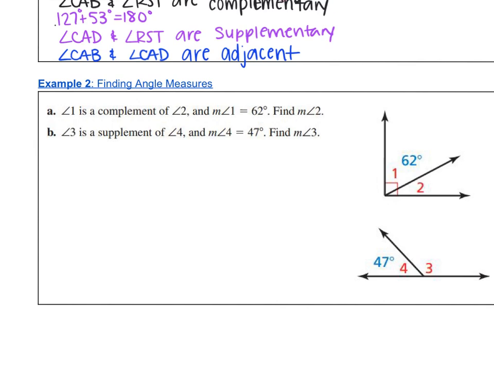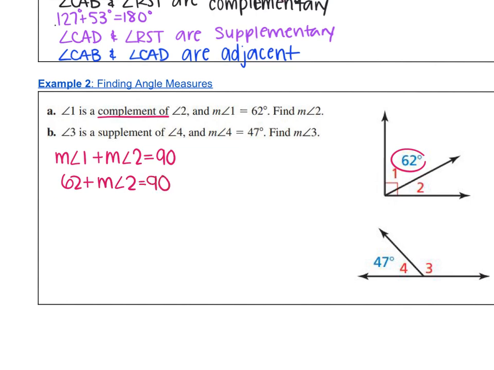The angle addition postulate says that if I add the measure of angle 1 plus the measure of angle 2, it should be the total, which they just told us would be 90 because of the word complement, okay? Now, I know the measure of angle 1, it's 62, so let's fill that in, and then we have ourselves a little equation. 62 plus the measure of angle 2 equals 90. You can solve this by subtracting 62 on both sides, and we'll get that the measure of angle 2 is 28 degrees. You might even have been able to do that in your head or with reasoning, because if we know these two are 90, we just have to basically subtract 62 from 90.